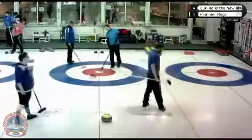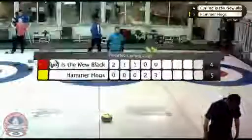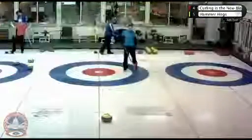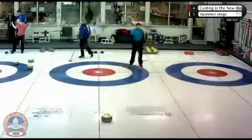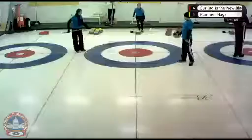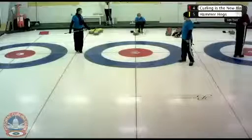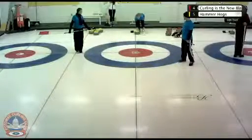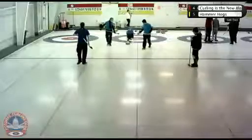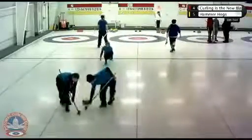And one more end, the opening stone for the red team just sails through the house. A little bit of a breakdown, I think, here in the red team's plans, not being able to get those lead stones in play. The lead stones, you know, usually not necessarily scoring, but they do dictate your whole strategy for the rest of the end afterward. So very critical to at least get them in play so that you can try to play around them. And so that has been part of the undoing of Curling is the New Black of the last two ends. They haven't gotten their lead rocks in play.